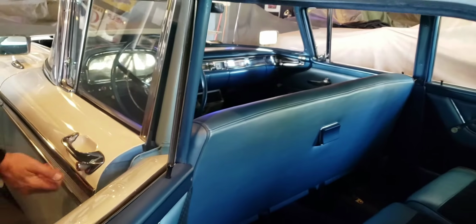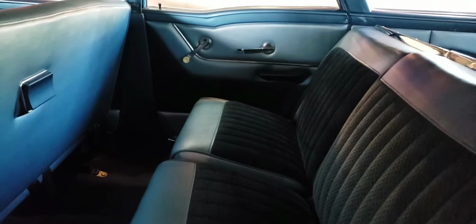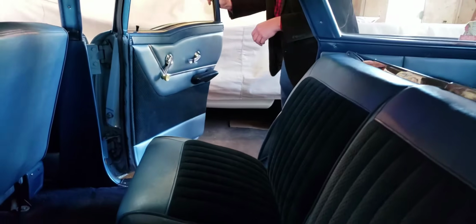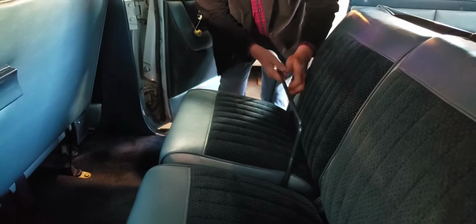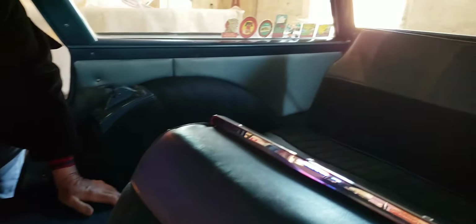Can I open this back door? Yeah, sure. This is neat. Can you show us how you access the third row? This is for the Little League team. It's a little different. They never do this now. So this seat flips up, then there's this leg that sits down on the floor, and then this folds forward. Boom. Then you vault over this and you have access to the third row back seat, with a little footwell back here and a nice deep seat.